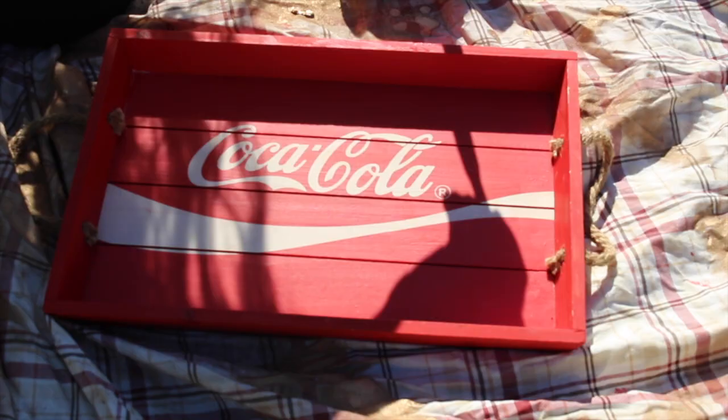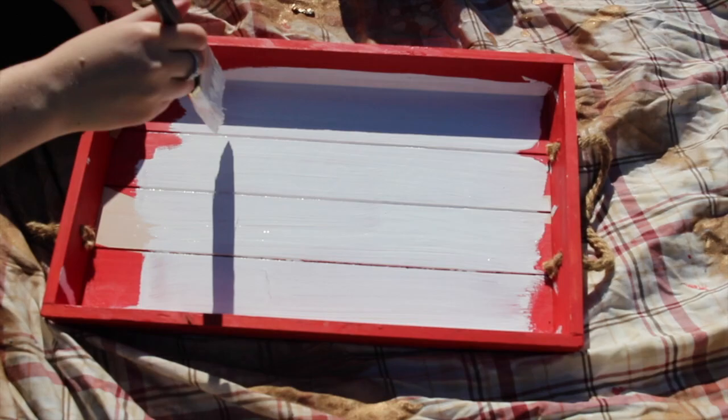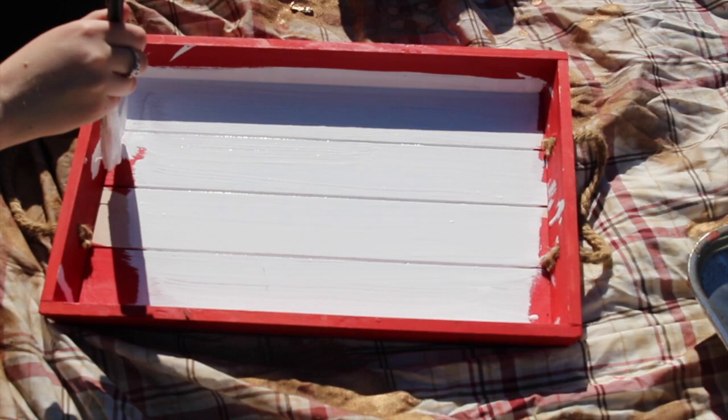So right now all I'm doing is painting the whole tray white with normal white paint. You can paint yours any color you want. It really doesn't matter, but I just decided to paint mine white.